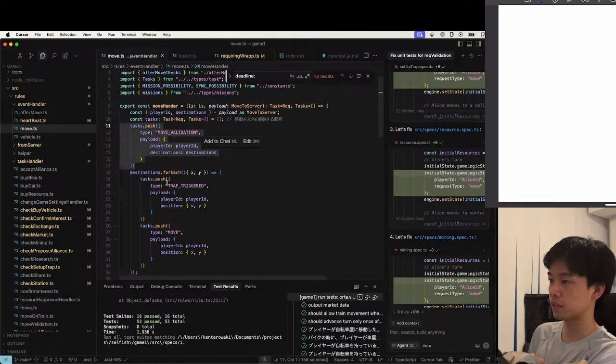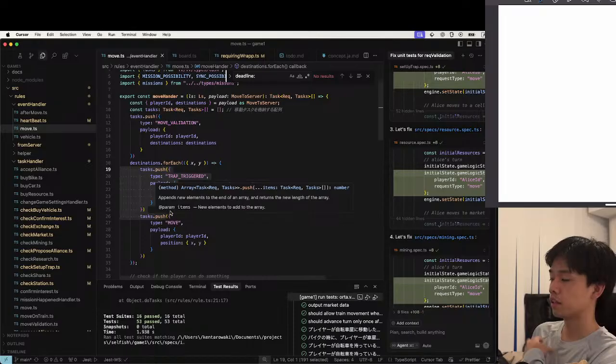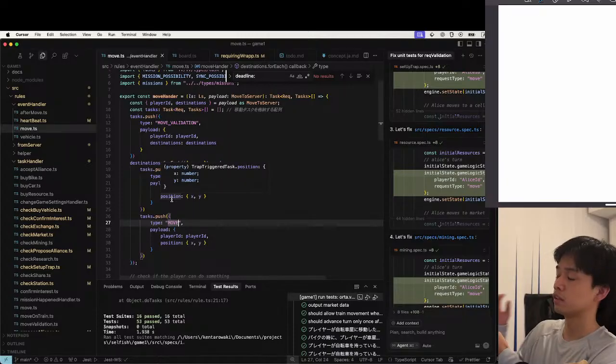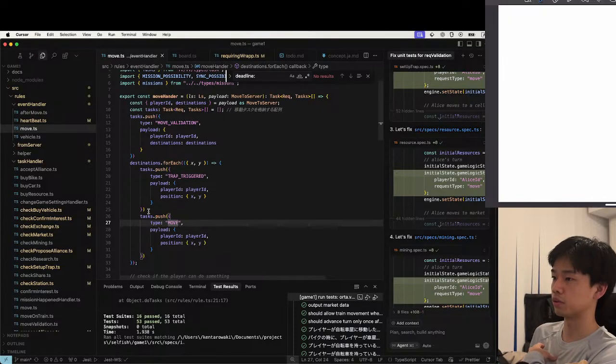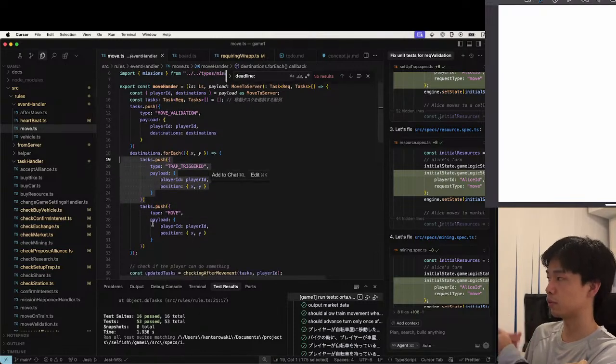So this can be skipped, and trap triggered can be skipped, but current specification trap is affected when the player moved on the new cells, new water nodes. So for now, this can be skipped, but in the future, the specification can be changed.